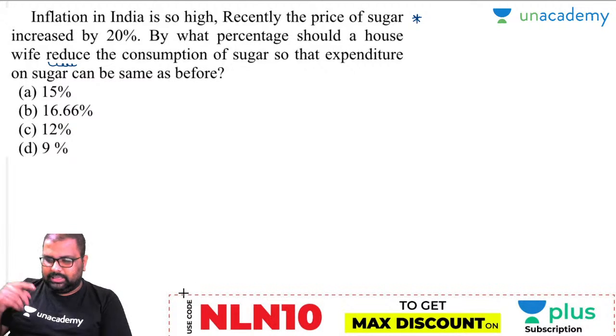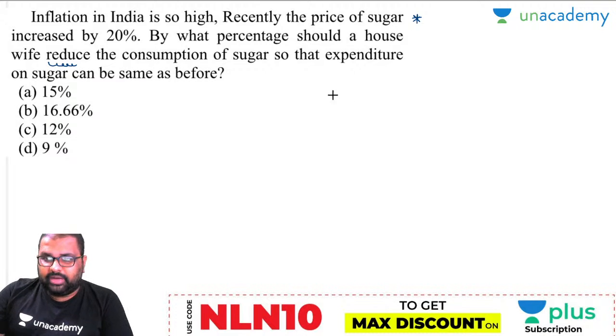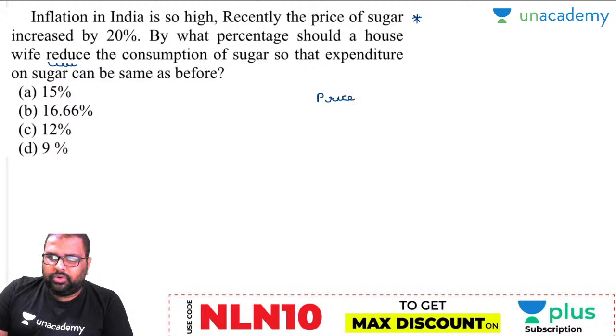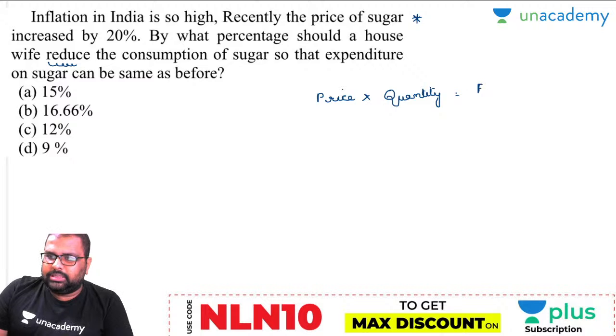So look, let us take it like this. I have a habit of coffee, so I will plan my expenses to buy coffee powder for 1 month. For that I have to know the price per quantity of the coffee, and I have to know how much quantity I should buy. Am I right or wrong? Will you accept it? Now, price per kg into quantity is nothing but the total expenditure that you kept on coffee powder. Am I right or wrong? So this is the equation that you will frame, that everybody knows. So I will take my price as P, my quantity as Q, and my expenditure as E.